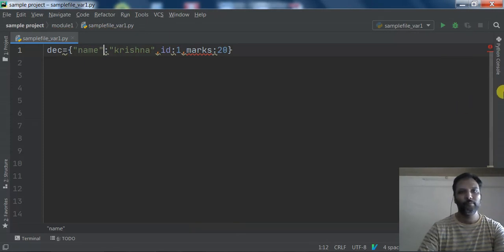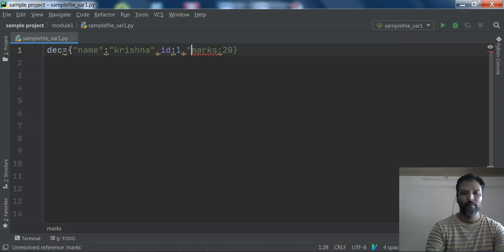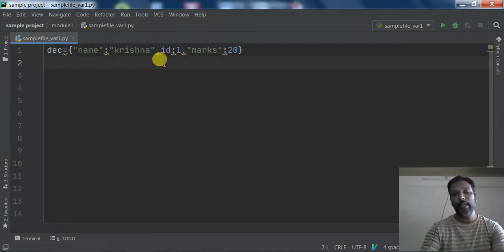Here I have to use the quotes. See here, this id is showing in a separate color, because id is actually a keyword.